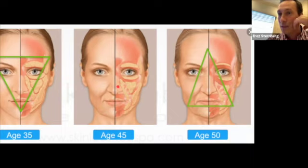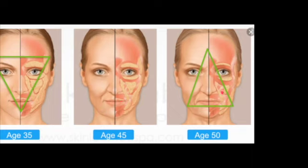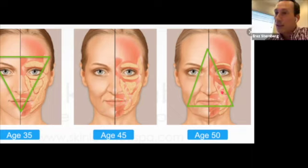You can see the facial anatomy changes underneath the skin. You have the decrease in the fat compartments. From the leftmost picture in the youthful patient, there are very full fat compartments with very little space between them. As we are middle-aged, we lose some of that fat compartment around the eyes and especially the malar area. As we get older, into the 60s, you see significant loss of malar volume, lower lid tear trough volume, and significant loss of volume in the temple area, and along the jawline we've lost a lot of that fat as well.